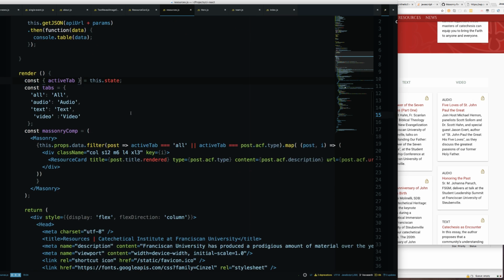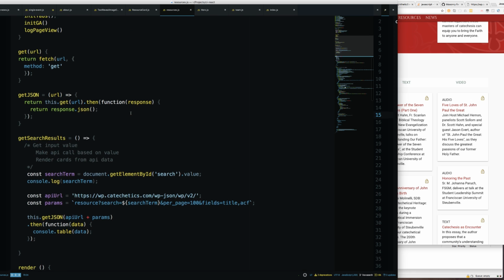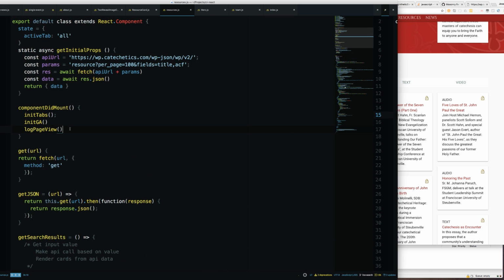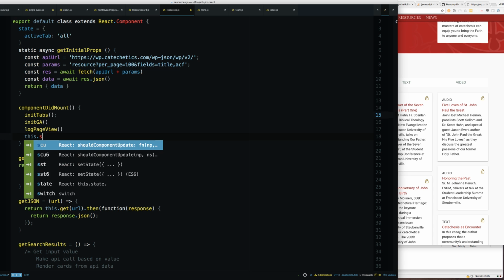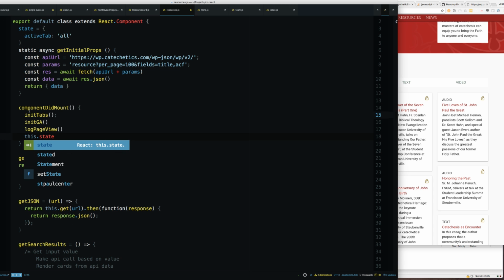So, all right, now where am I at? Component did mount. Okay, so this. Actually, now when I'm inside component did mount, is this going to mean what it should mean, or do I need to use an arrow function here too?